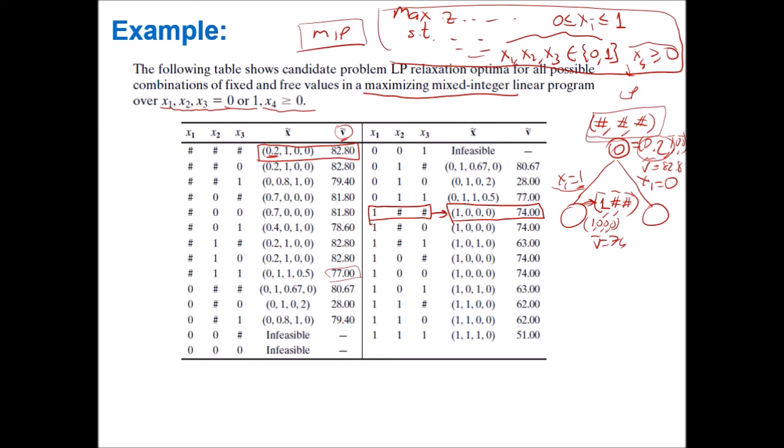So the idea of this table is this, so please understand it carefully. It gives us all possible solutions for all possible LP relaxations that I encounter during the branch and bound. I will not use all of them during the branch and bound tree. I will use only some of them, because when I fathom, some of the candidate solutions here will be fathomed and I will not need them anymore. So we will solve the example using this table.